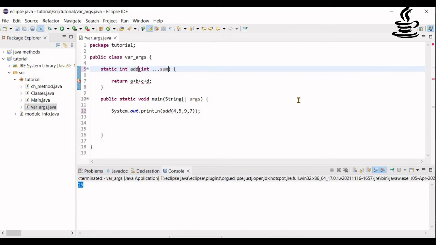That is, sum is going to be the array in which all the different values passed here will be stored. Now we will just retrieve the different values from this array, that is sum.